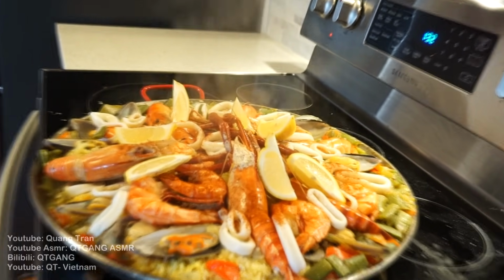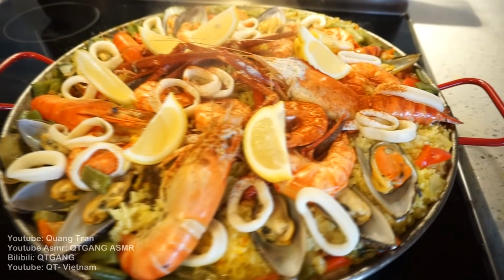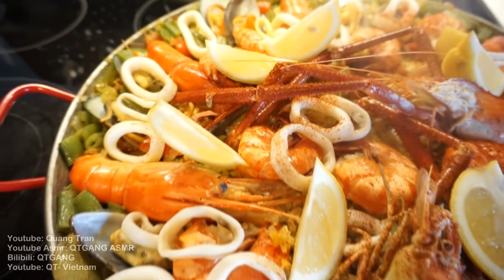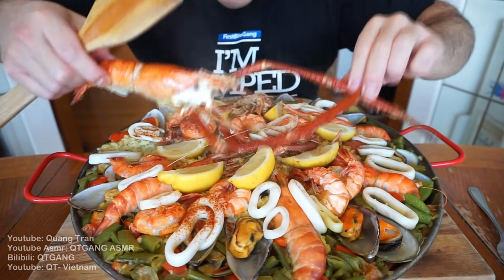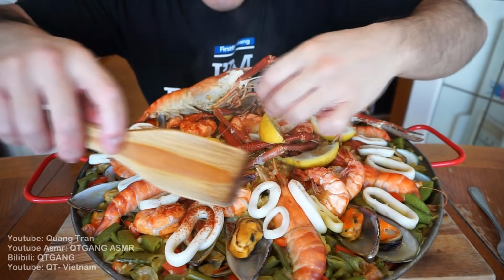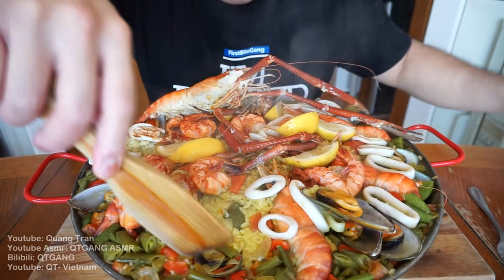When are you guys gonna come through? Quick time, guys. Smells burnt at the bottom, but looks amazing. Come through. Seafood paella. So, rate my seafood paella. Okay, that's what I'm gonna do, guys. Push everything to the side. I want some of this rice.